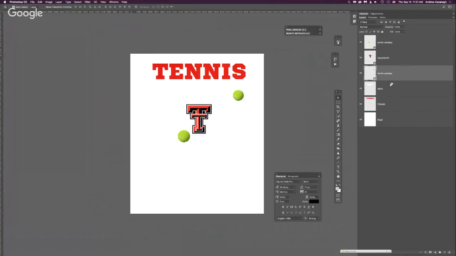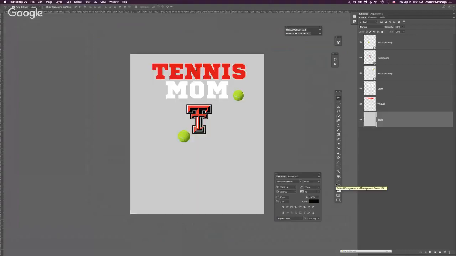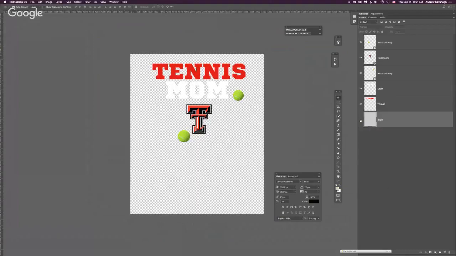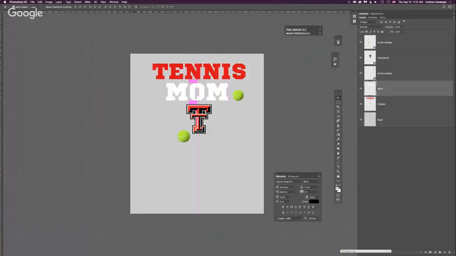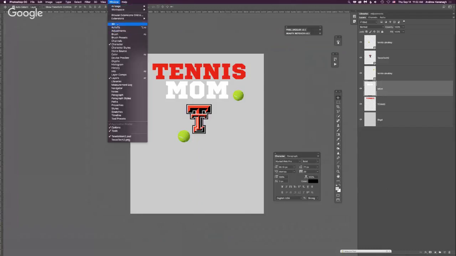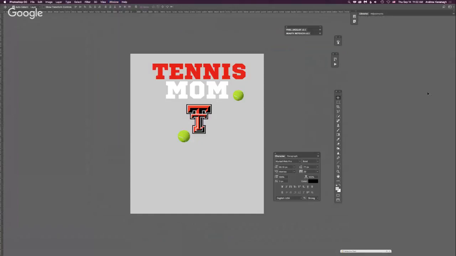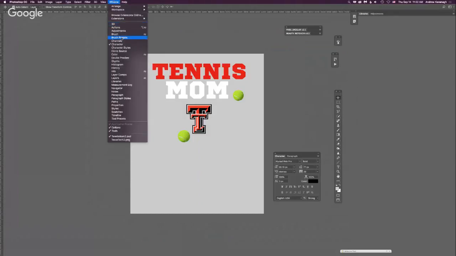Okay. So these are all either smart objects or just layered text. I'm going to fill the background with a gray, just so you can offset and see this. Okay, so here's the character panel. And in general, you get any panel from the window menu. If you go to Window, you see all these different panels. As an example, if I turn off layers, the whole layers panel disappears. You can see my cursor, correct? Yes. Okay, great. So you always go up to Window to find any panel.